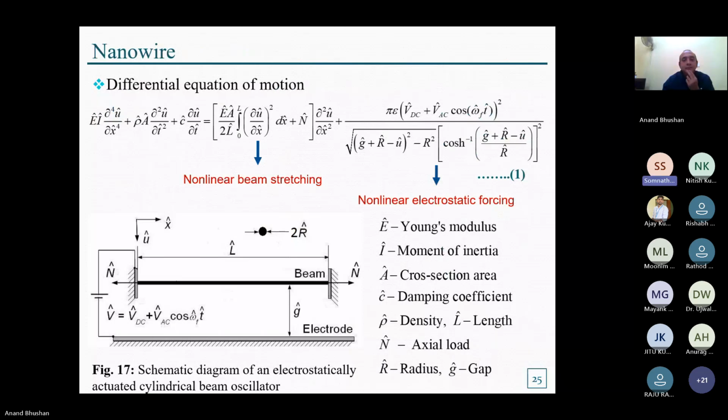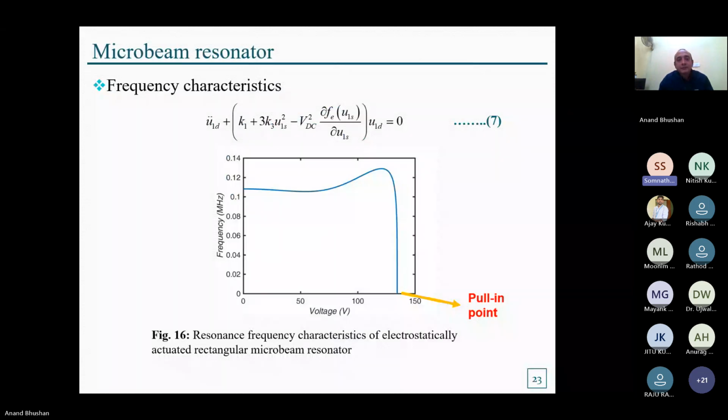Dr. Anand, I have a few queries, and it is a kind of discussion. Let's look into this Figure 16. What I feel is that if you look at the parallel plate, the frequency curve is just going down, down, and down. But over here it goes up. Is it due to the tension, the stretching device that you have used in the part, that it is building up? Is it so?